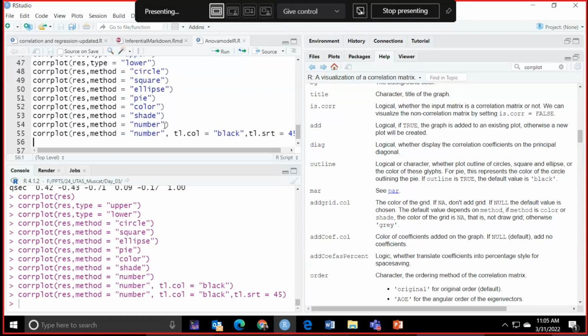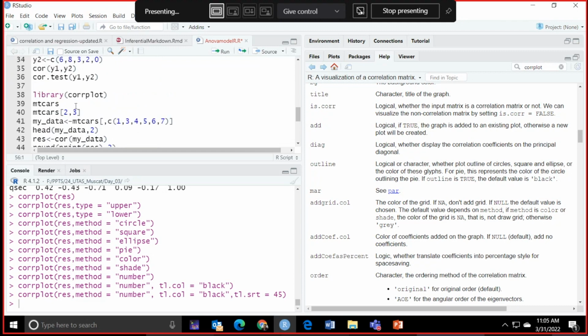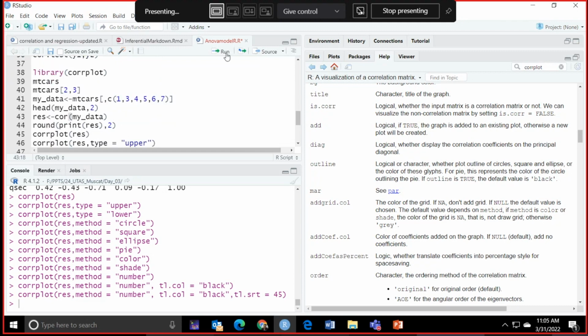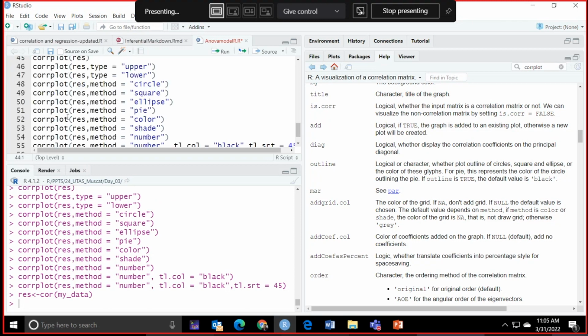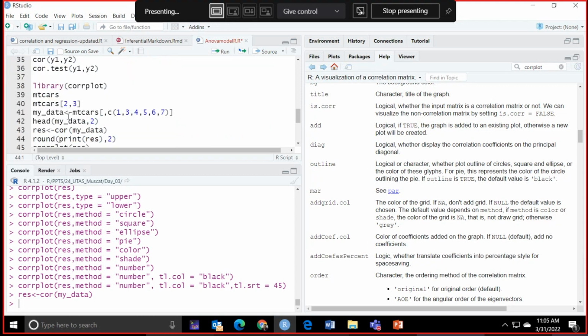Fine. So, in fact, there is another package. Let me type with this. Is there anything with this? I want to check my result, the correlation of my result, the significance test.